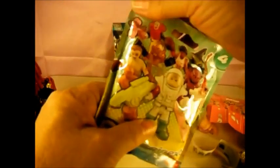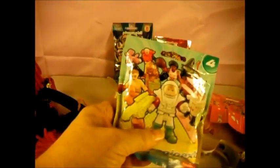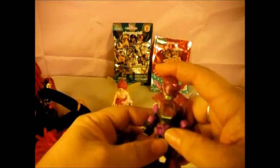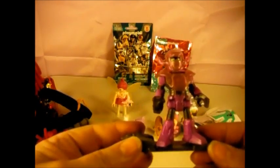Now let's do an Imagine X — I think I want this guy right here. She's supposed to have a diamond someplace, but oh well. This is all the guys you can get. We already have the surfboard, we already have the witch. I really would like that guy or the space monkey. What do we have? We have the alien. Put his head on — much easier to put together. I like his purple.